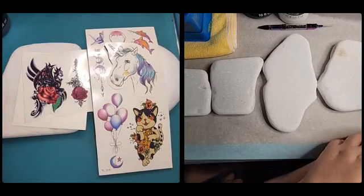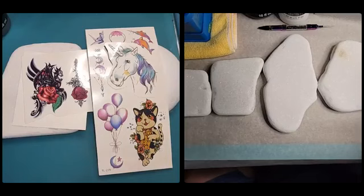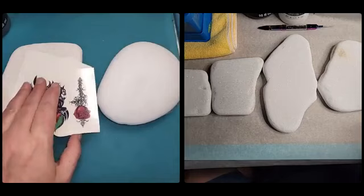My computer is frozen. Dragon, maybe. Okay. Yep, I got lots of dragons. Okay. So, dragon and kitty cat.